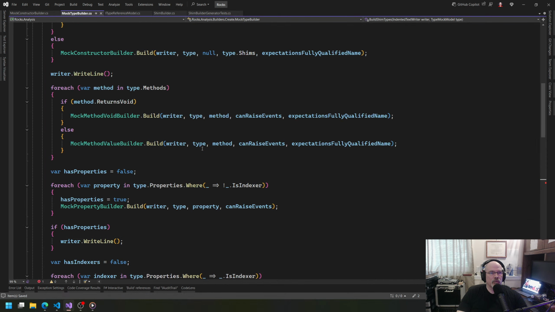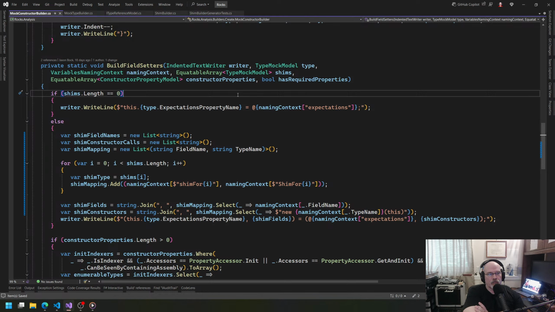Oh, that sucks. These are private types and private fields to the mock.